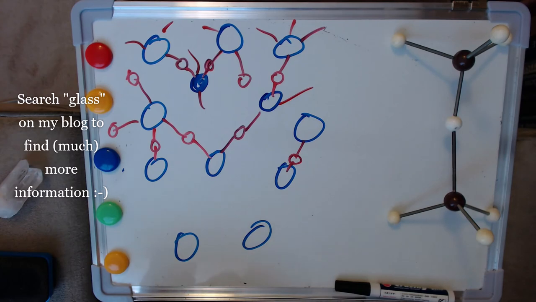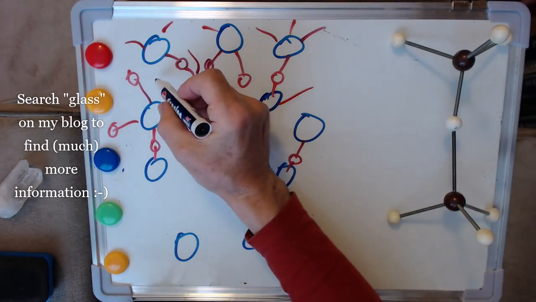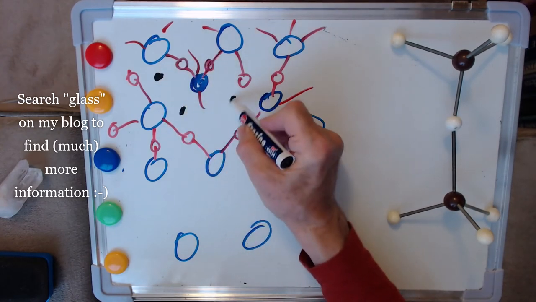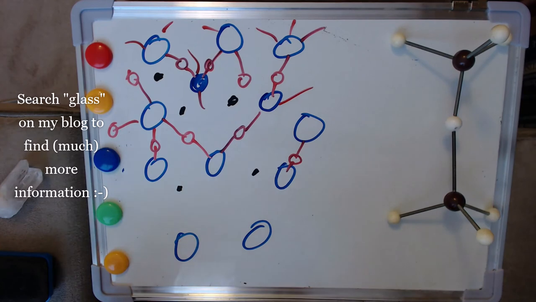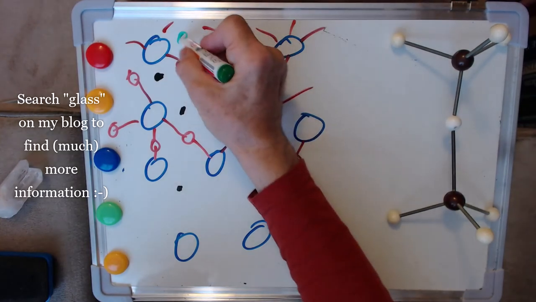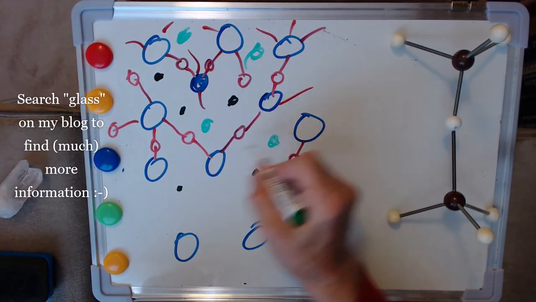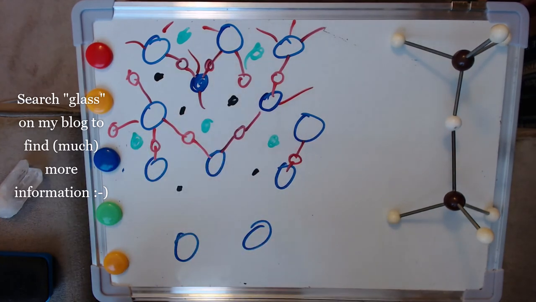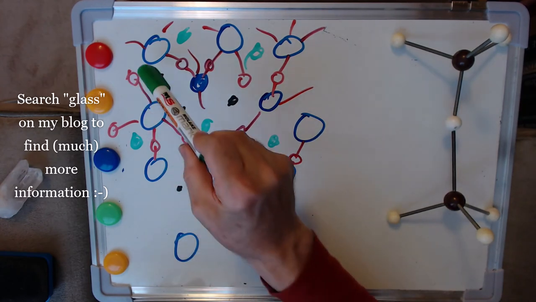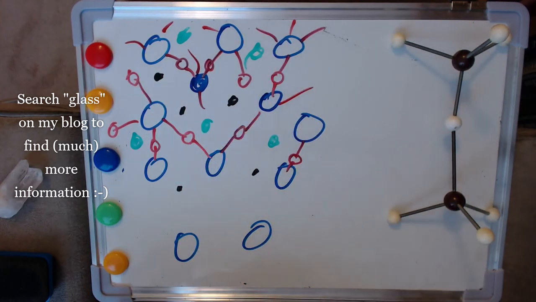Now what happens if we come along and spoil this a little bit by putting in sodium atoms that we've done to lower the melting temperature of this thing, or perhaps we're going to add calcium in there as well? Doesn't have to be very much of it, it's a few percent we'll add in there. These don't bond in quite the same way to the network, and in fact what they tend to do is to create channels through the glass which disrupt this rigid network. It actually makes it slightly more floppy, and that's not a good thing.